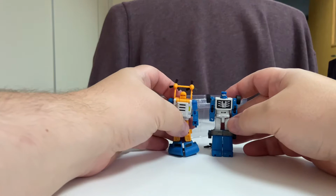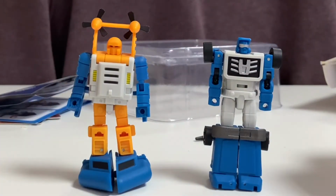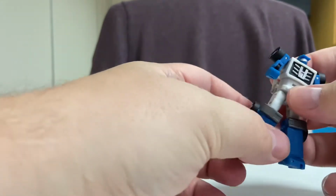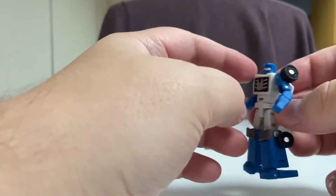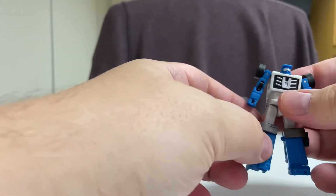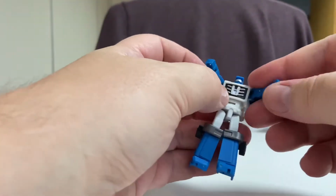These little fellas out of their packaging. They're so cute! Let me see, let's look at Beachcomber. Really nice Beachcomber, actually. Not very hollow back there. There's a little bit. No hollow forearms. Clean back. This is great. I'm liking this. Seems quite poseable. We have waist, wrist, offers the cuddle.